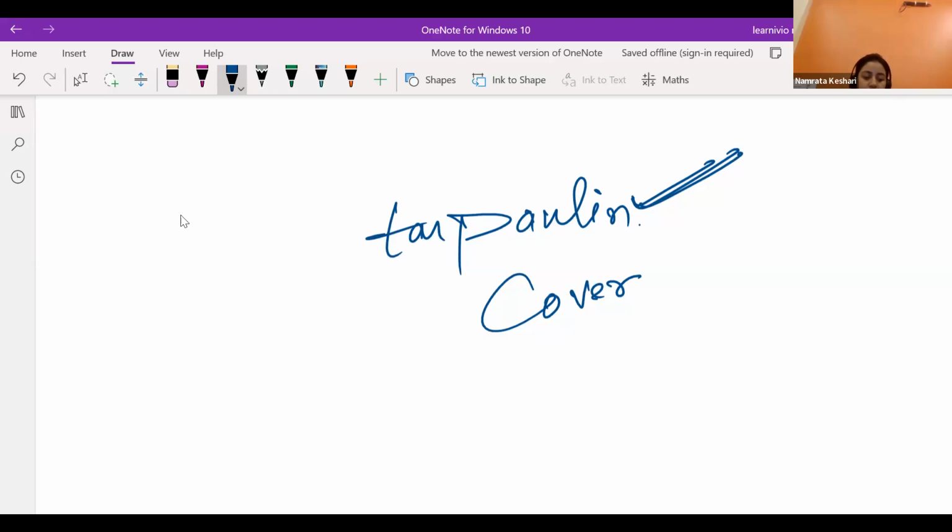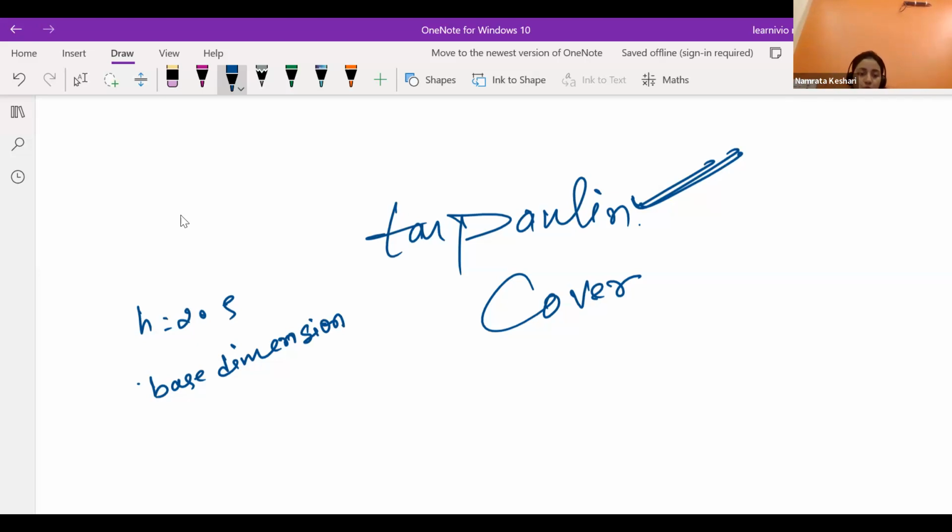How much tarpaulin would be required to make the shelter, where the height is given as 2.5 and the base dimension is given? So this is very simple. Basically, you have to find the surface area, but the bottom portion is not there. If it is a cover of the car, then all the four sides are covered, right? And the top. Yes or no? Yes, ma'am. That means the area of the base we don't have to take. We just have to take the area of all the four sides and the top.